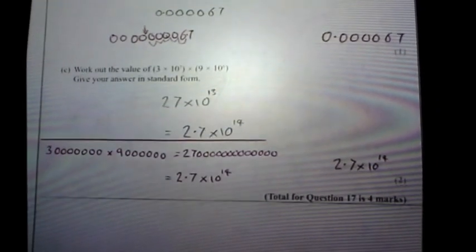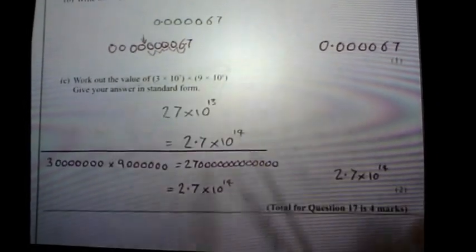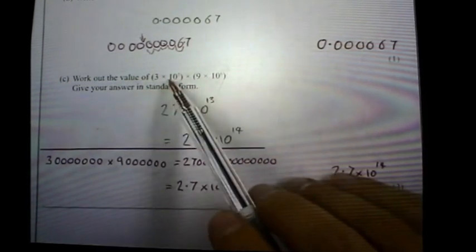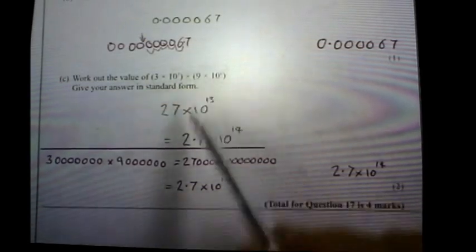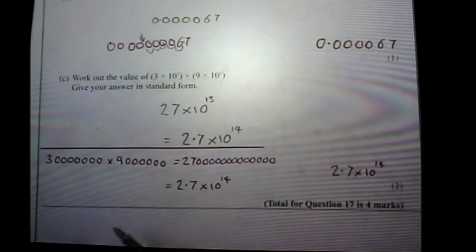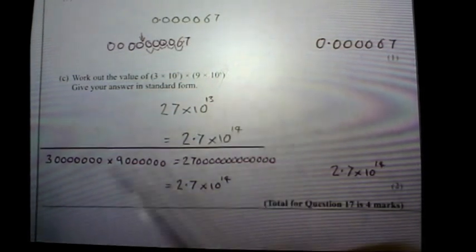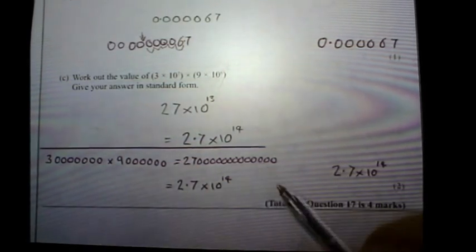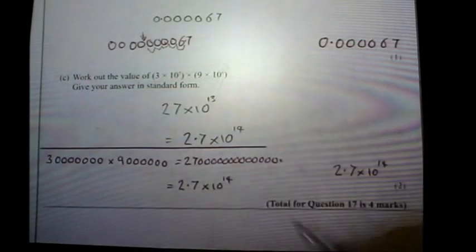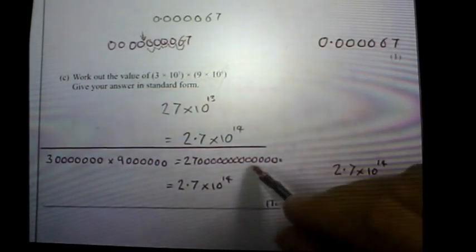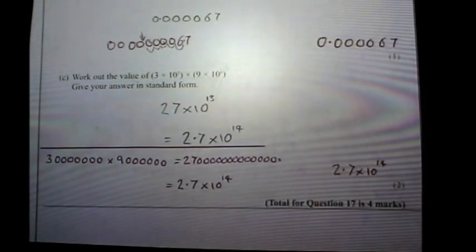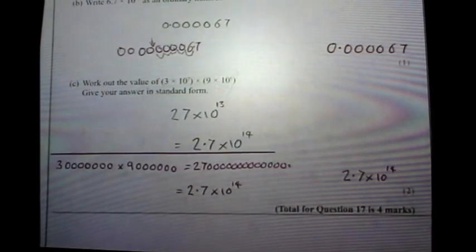Multiplying numbers in standard form. Not too bad. The way I used to do this was write them out in full. So 3 times 10 to the 7 is there, 9 times 10 to the 6 is there. When you multiply 30 times 30, you do 3 times 3 is 9 and bung your noughts on. Here it's the same thing. 3 times 9 is 27, and bung all your noughts on, and it's obviously loads of noughts. Then your decimal point is here, but the number of spaces you count back, between the 2 and the 7, is 14. So it's 2.7 times 10 to the power 14.